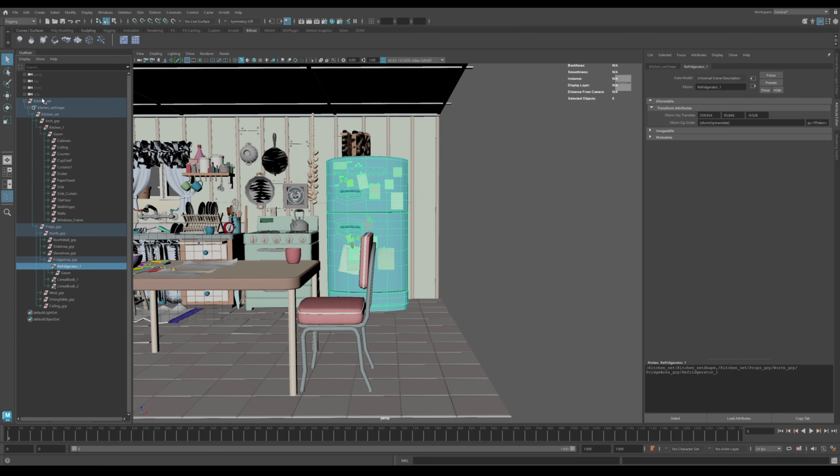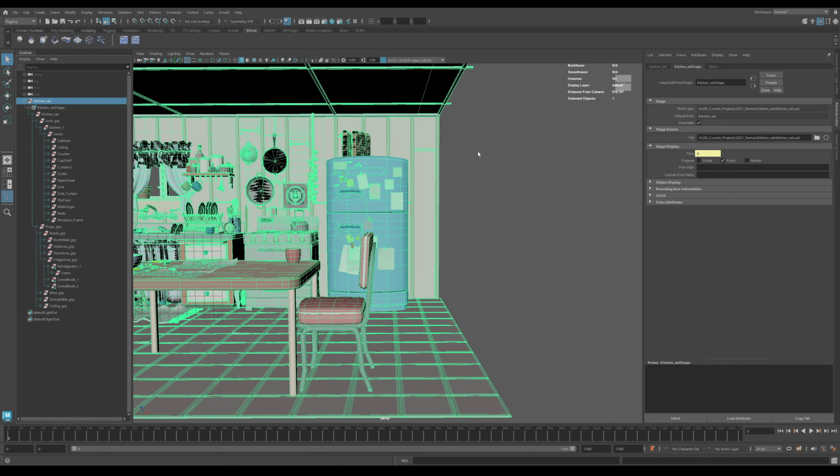Also at the top level of the actual stage itself, if we look in the attribute editor, it looks very different to what we would normally see from a normal Maya node. We can see it's pointing to the .usd file that I loaded, but we can also change the display of it as well. Now, some USD files have, essentially, you could say, an LOD version of the assets contained in the structure.